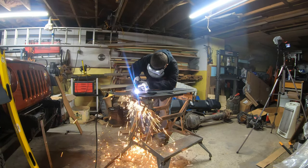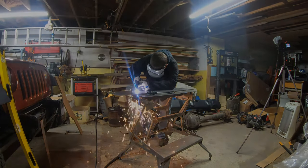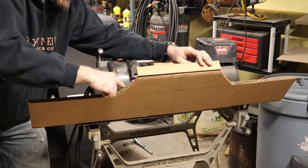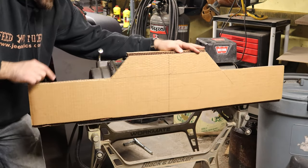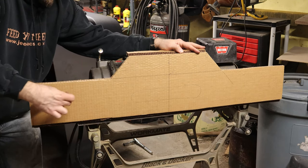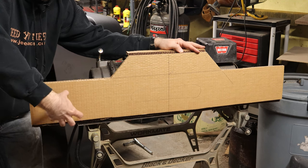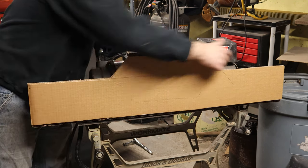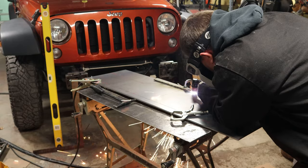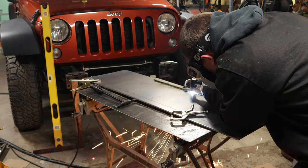Now, with that in mind, what I have to do is design the winch plate so that the four mounting holes basically surround where the winch cable comes through the fairlead. So that's what I'm trying to do now. The JK lends itself very well to that design because the mounting for the bumper is also on the face of these frame horns. So my plan is to basically make a winch mounting plate that is something like a big U-channel that the winch mounts to the back of, and then I have to extend the bottom.